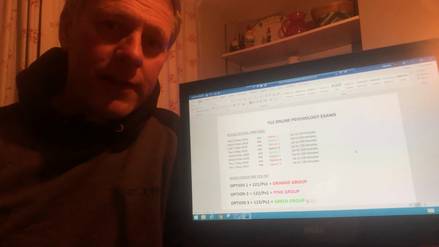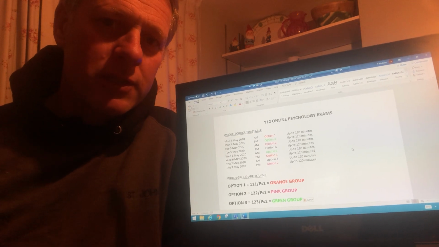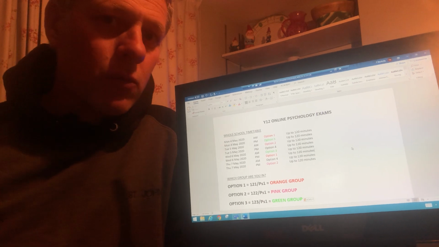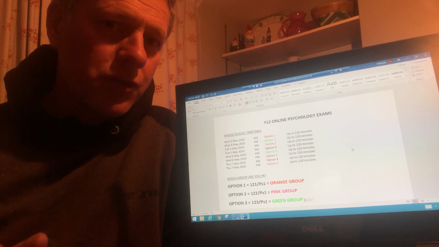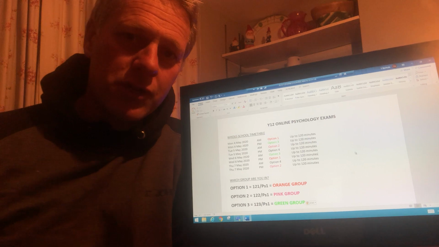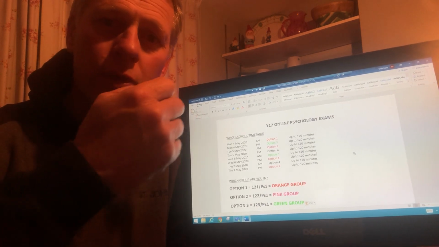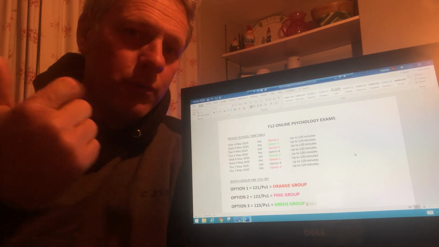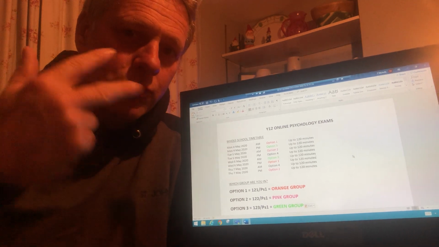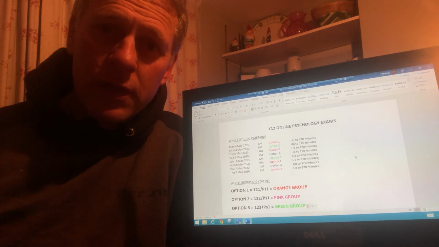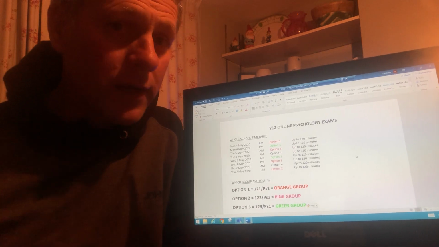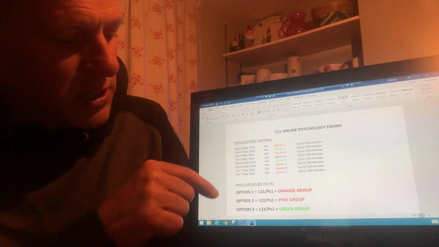Now, that's just a weird thing, isn't it? You don't really need to understand why. But what it means, for example, in psychology, we have 3 psychology groups in year 12. You're in option block 1, there's one group, option block 2, and option block 3. So the next thing you've just got to know is which one are you in? Now, I've made this easy for you, haven't I?